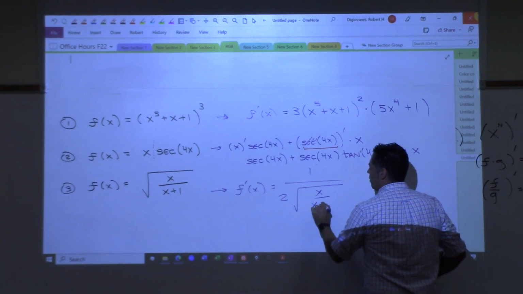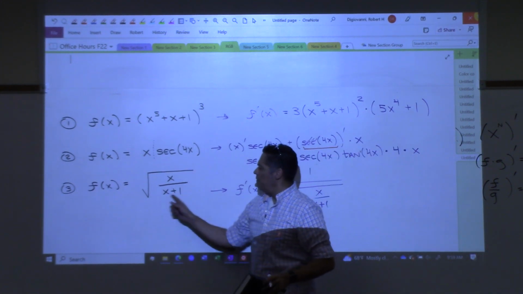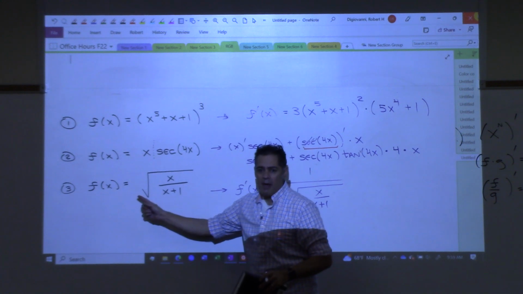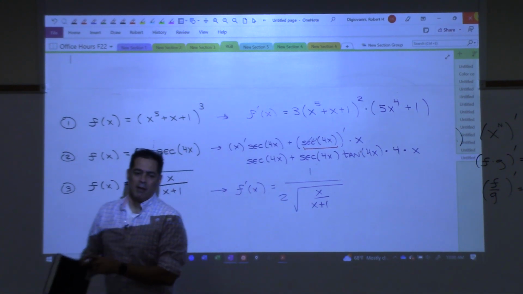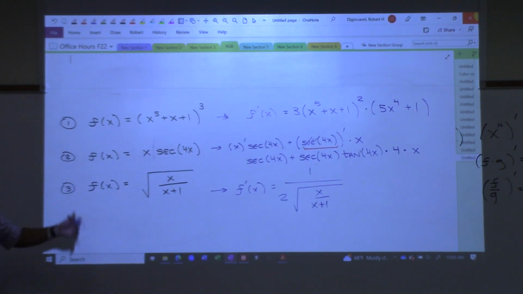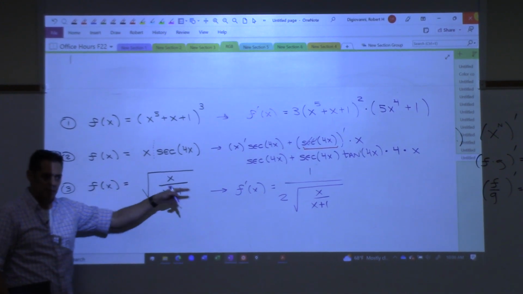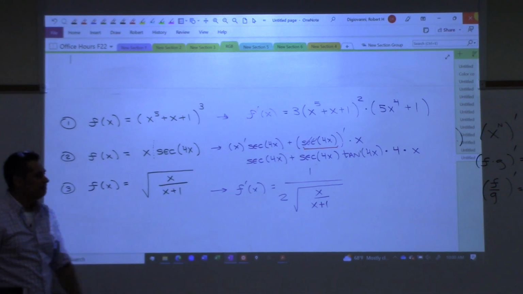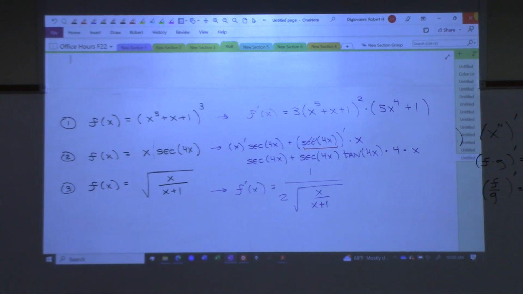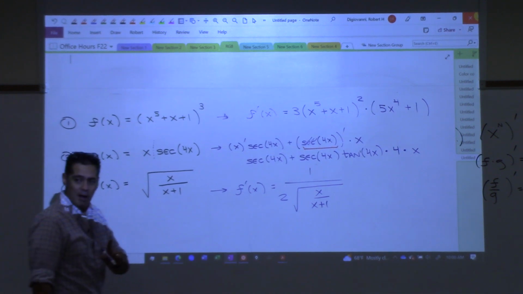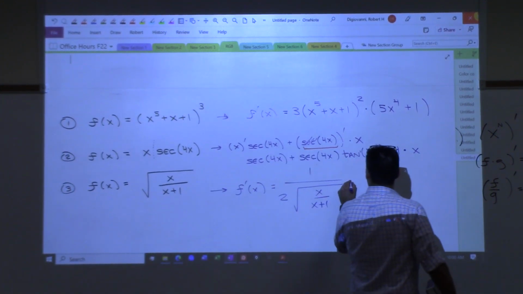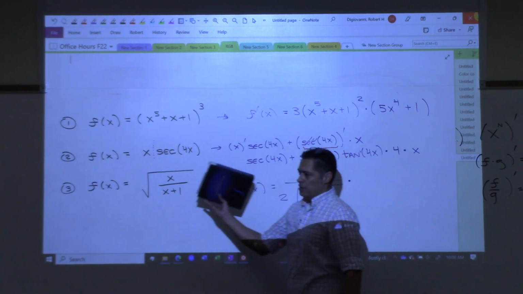Now I realize some of you rewrote this as all of this to the half power and then brought the half out and subtracted 1. That's correct as well. But like I said from the offset when we started talking about square root and the derivative, I always just use that formula. Are we done? No, we have to multiply, right, by the derivative of the book.